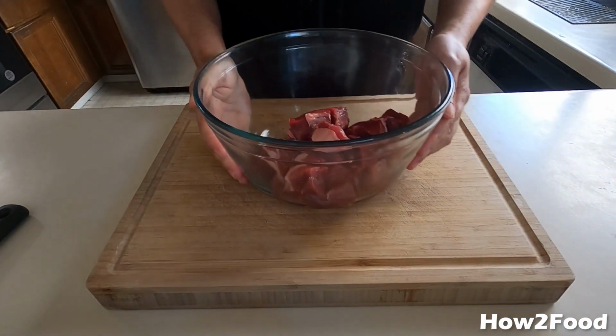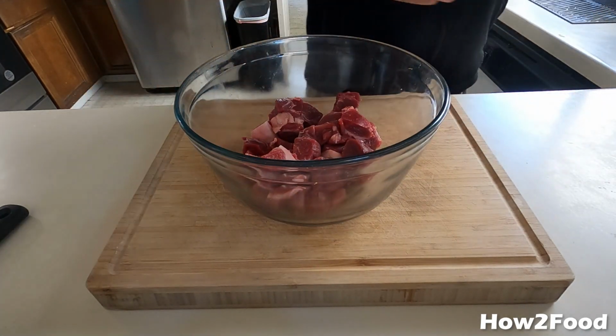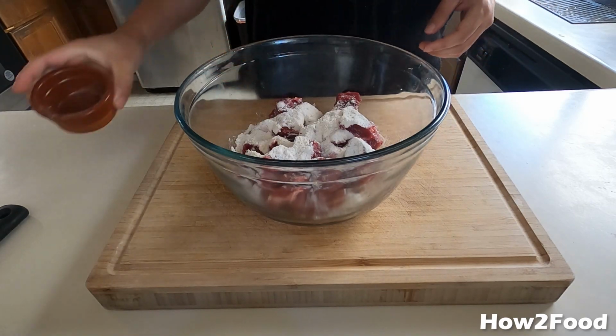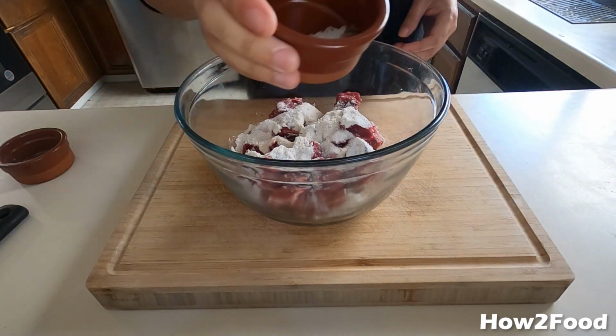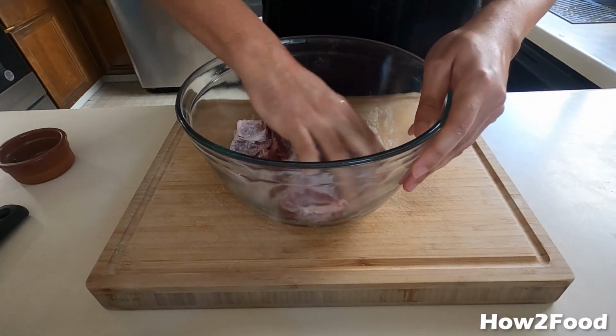And then you're going to add it to a large bowl here. We're going to be adding the flour as well as the salt and pepper to this. The reason for this is that it goes into the bottom of the pot and helps to create the roux for the soup, which makes it cloudy later.